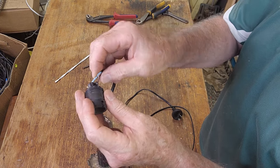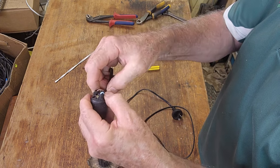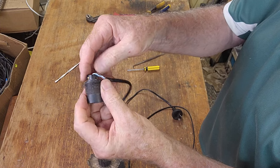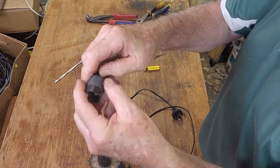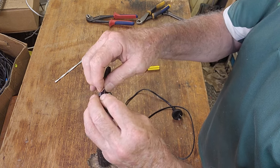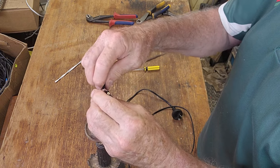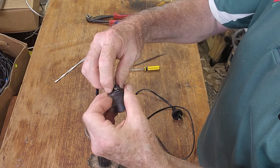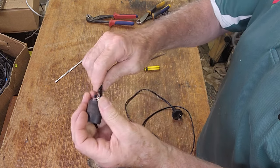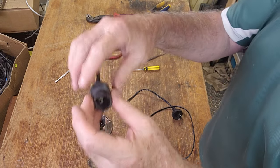Right, now that we've got those there, we need to bend the wires around the hook on each side. That's actually a strain relief, so if it gets a really hard tug from the cord, it won't pull out of the terminals. Although, given that this cord's fairly firm through that plastic tubing, I don't think it's likely to pull out anyway. And we'll fold the other one down. There we go, both hooked in there very, very solidly. That can't possibly come out.